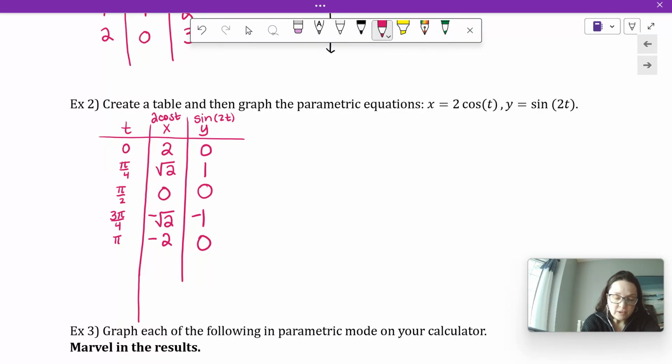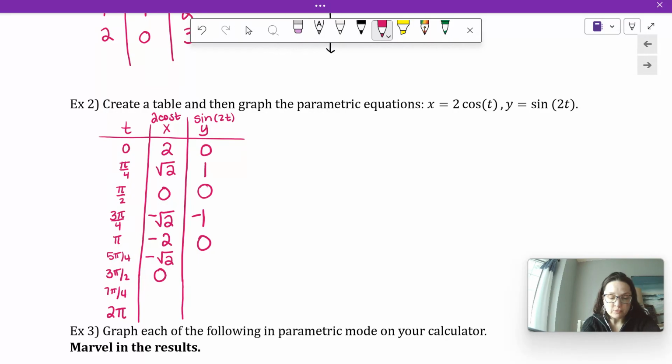And I feel like this isn't hard to keep going, so I'm just going to roll with it so you can see the whole thing. So I have 1 pi over 4, 2 pi over 4, 3 pi over 4, 4 pi over 4, 5 pi over 4, 6 pi over 4, 7 pi over 4, and 8 pi over 4. Down here, this would be cosine in the third quadrant, so still negative. That's going to be negative root 2.